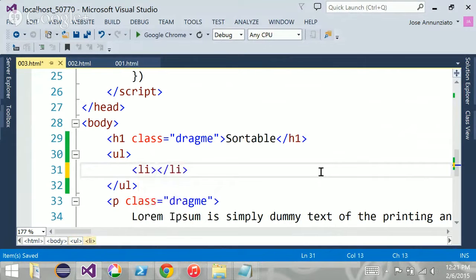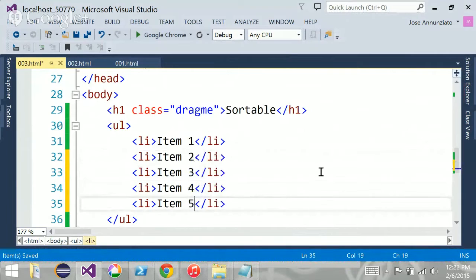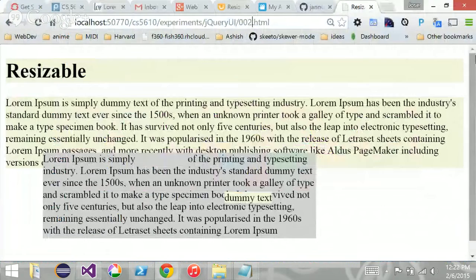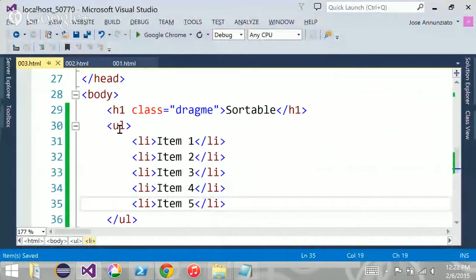So, for instance, you might have item 1, and you might have several items. So this might be item 2, 3, 4, and 5, which renders here as follows. I have my items there, and what I want to be able to do is grab that UL.